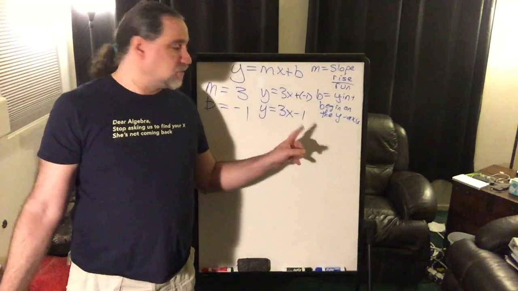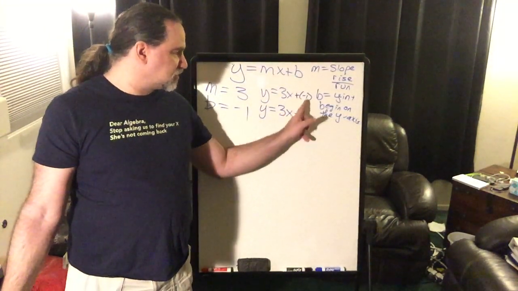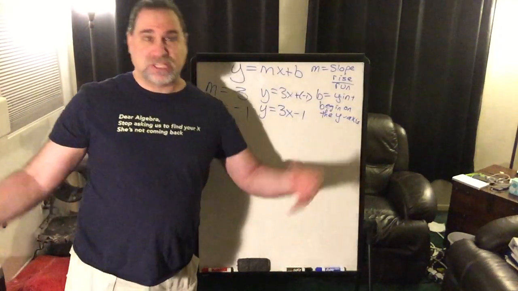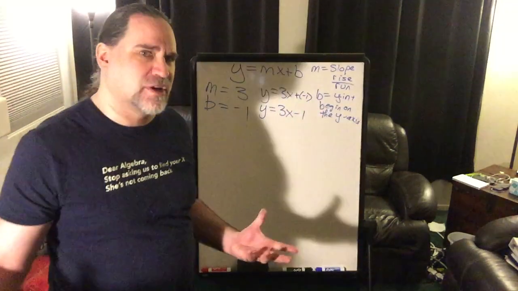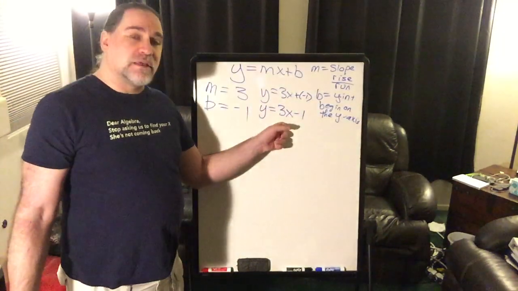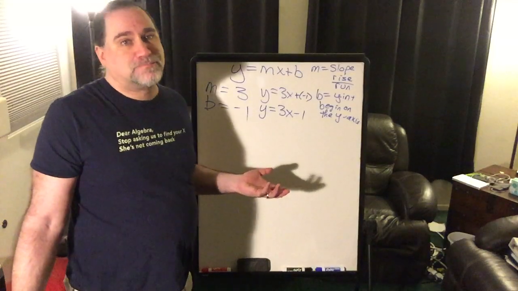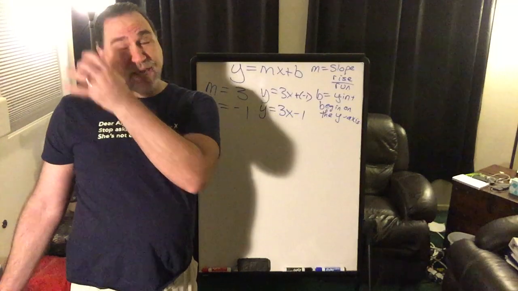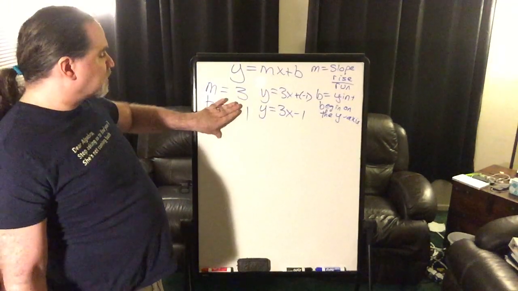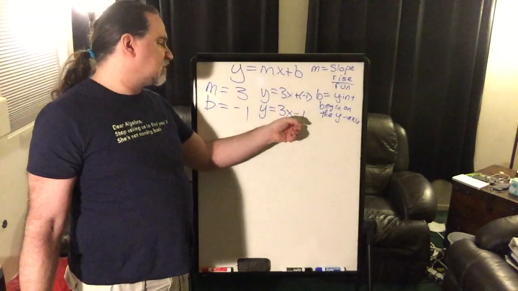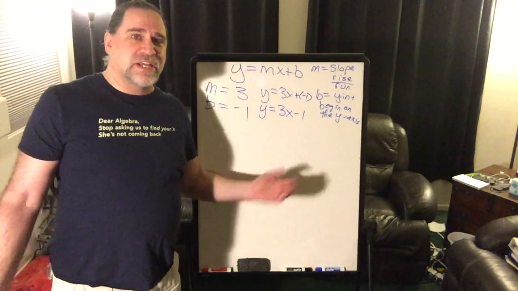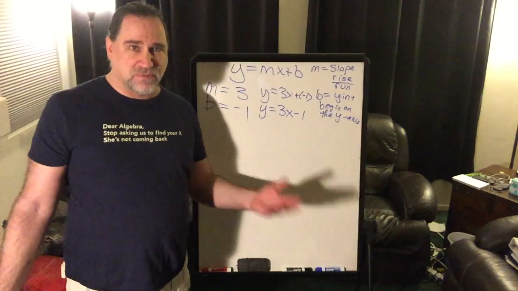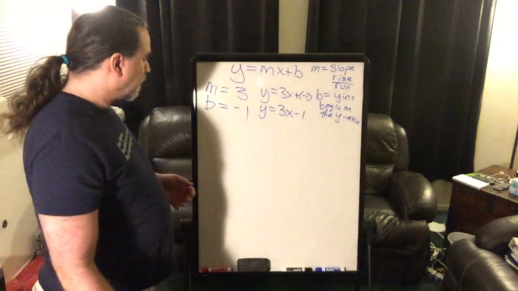Remember how I could use queso and change this to addition, change this to its opposite? They would do that in reverse. They would undo my queso. They take the cheese off. Why would you ever want to take cheese off anything? Cheese is great. But this is how it has to come out. So this would be the equation based on the information they gave us. If they gave me that this was a positive 1, I would put a plus sign. If they give me a negative sign, I'd put a negative sign. That's actually the easiest, okay? That's the most common, simplest form that they're going to give us.